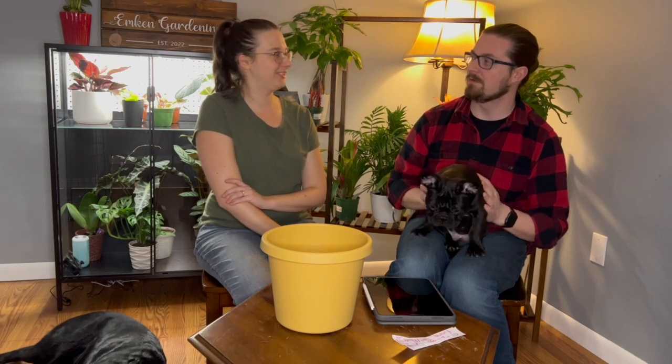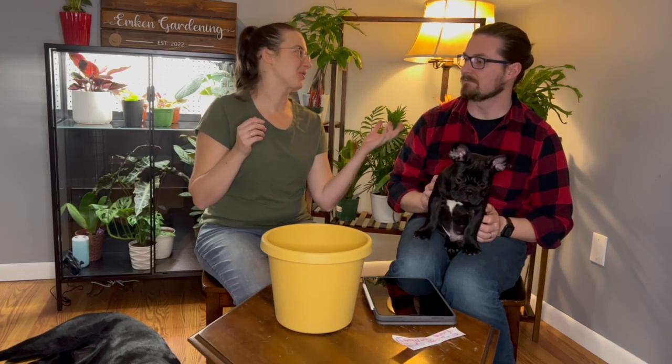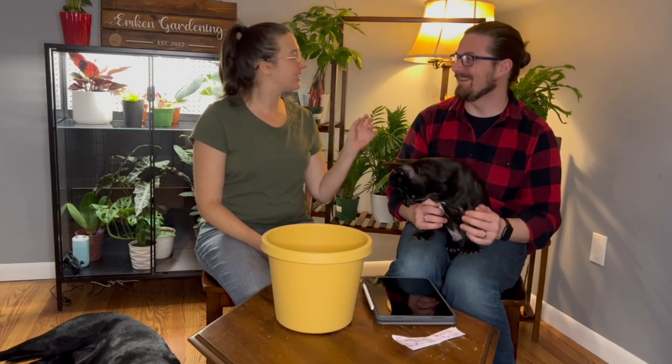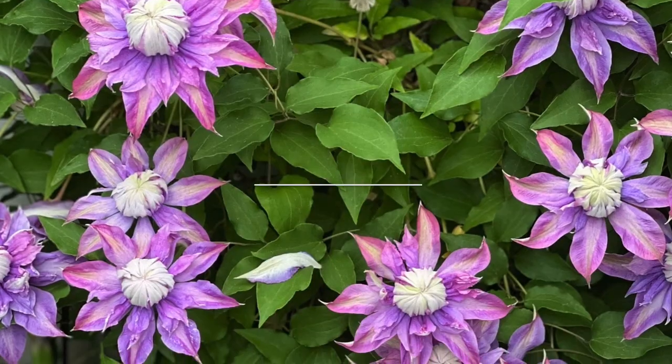I don't remember the name of mine. I'm gonna put it on the screen if I can remember it. So it's probably not the same one as yours. Oh, I get to say it because you picked. Okay. So mine is the clematis that's in the front. Is it yours too? No. Okay, it's not. Whew. The clematis is a second favorite though.